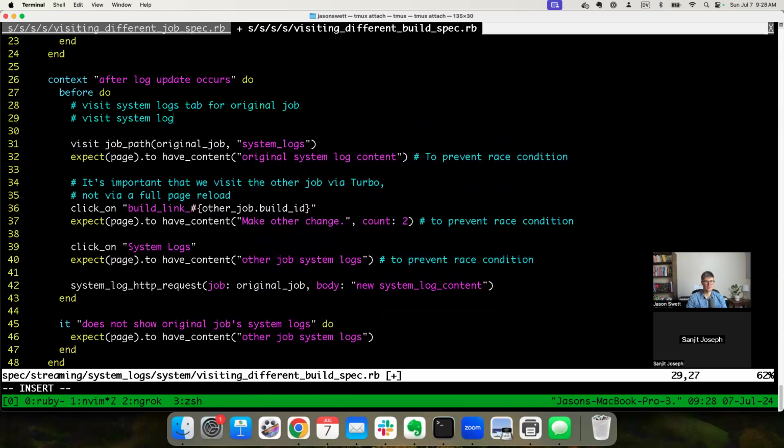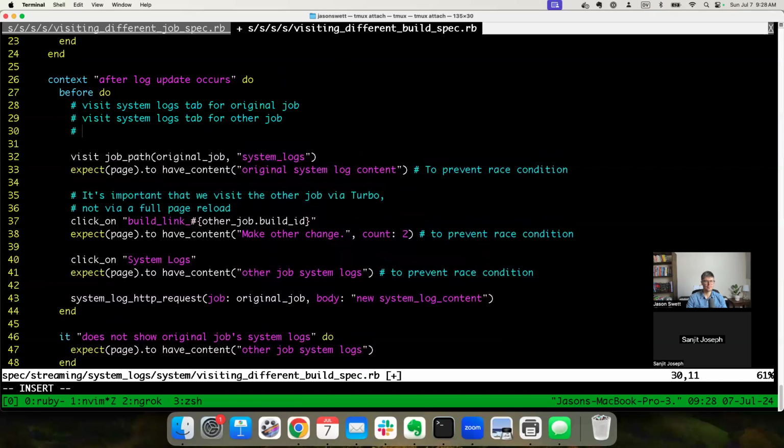Visit system logs tab for other job. Expect that other job's tab doesn't contain original job's system logs. And I'll say this, other job's system logs tab.